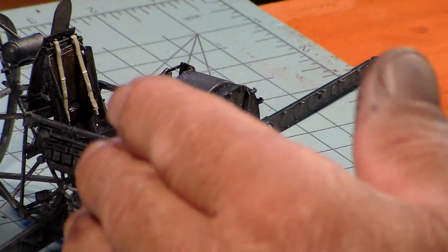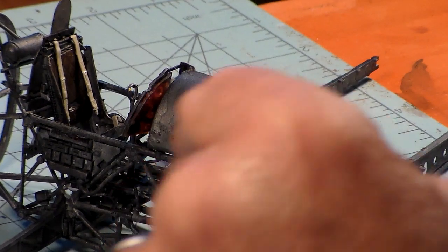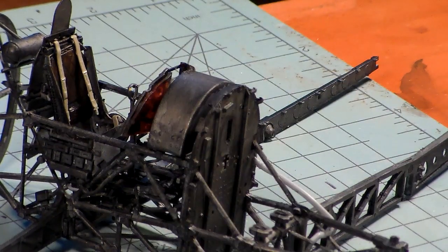For the final feature, I'm going to take the pilot and have him crawl inside the airplane as he was getting in. That way you can see the seat belts and you can see the pilot getting in.